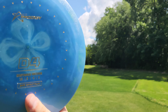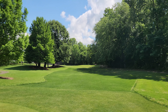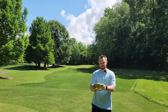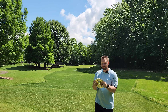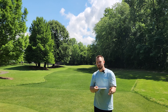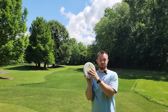I've also got the 500 plastic MX2. This new 500 plastic is like a slightly more stiff and premium G-Star, but maybe even a little bit more grippy — really cool disc. And then we've got the new Fractal PA-3, which people are really excited about. What I like about it is it's extremely stiff but you can still hear it has some grip. I like a putter that's extremely stiff but still has that tackiness. KC Pro Aviars have that stiffness I love but don't quite have that tackiness. So I've been experimenting with the Kratos, the Pixel, and some other putters. I really like this Fractal blend for putting putter feel, and I think a lot of you that putt with PA-3s are going to be excited when you get your hands on this.